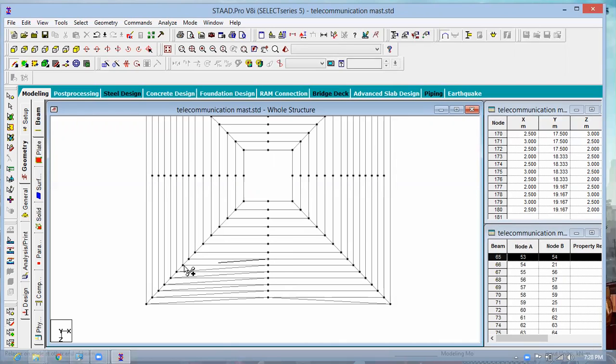So I'm going to click them one after the other, joining them. So you actually understand, you're going to join them. Now, what we are just trying to create is the channels for the mast.